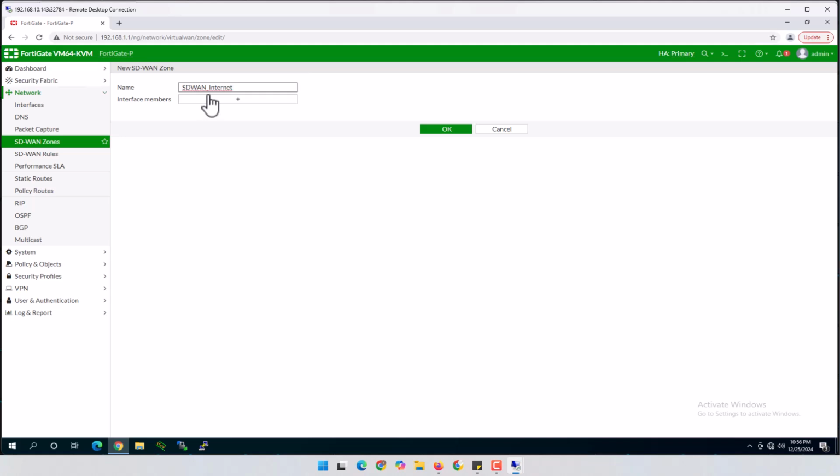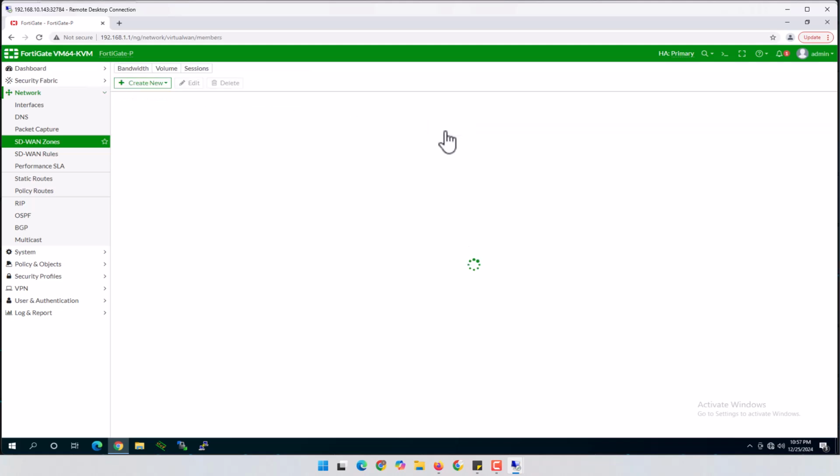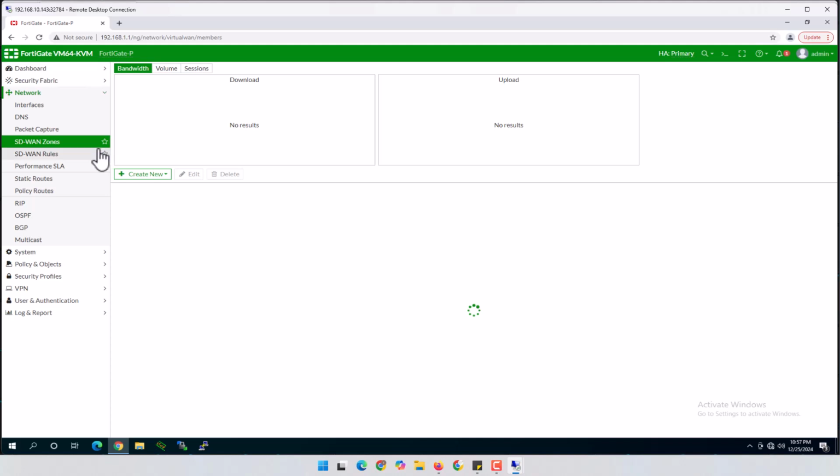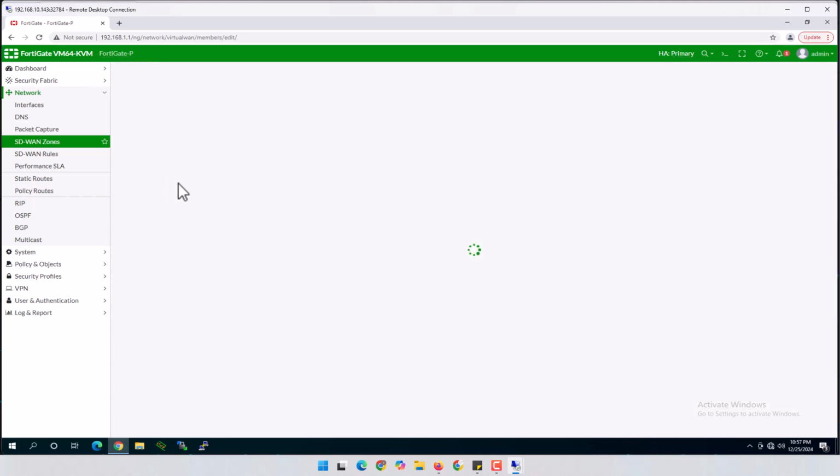I'm going to give it a relevant name, because we are also going to use this SD-WAN for site-to-site VPN. This is SD-WAN internet. It means that it is connected to the internet. Let's save this.